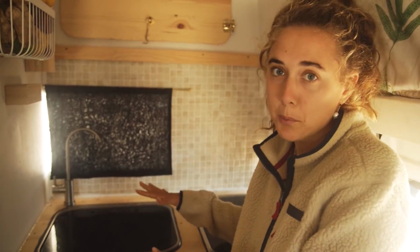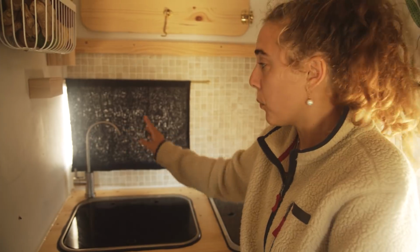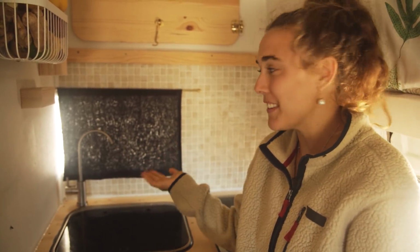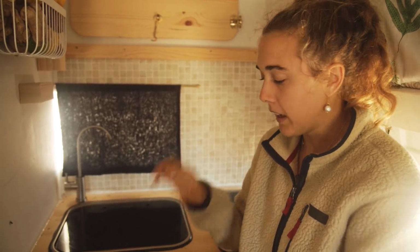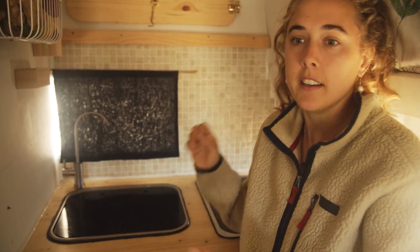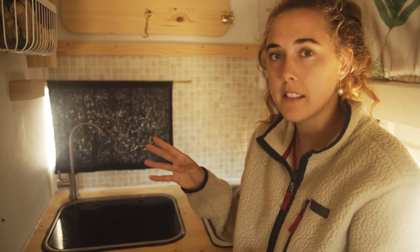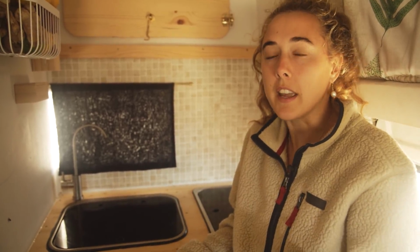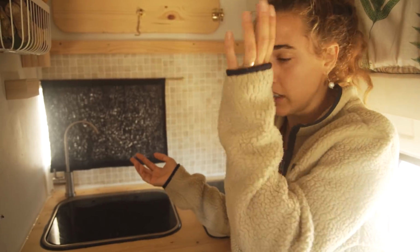Okay, so now I'll go to the water portion of our kitchen. In the back here, we have our Acuva, which is our water filtration system. Thank you, Acuva, for this awesome device. It's a UV LED technology. So basically, we have a little box underneath our sink that zaps the water with UV LED light, and it kills any parasites or bacteria and things like that that could be in the water we're getting. Because one of the hard parts about being in a van is that you don't always know the quality of your water source. And so having this makes us feel a little bit safer with drinking water.